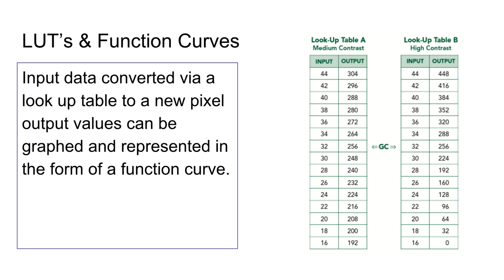We do this in MRI and CT all the time, right? In MRI, you might see a T1, a T2, and a proton density weighted image, all in a separate window, same slice, same anatomy, different contrast for each one, right? So the lookup table is grayscale values. Each grayscale has a number, right? Usually higher numbers are brighter, lower numbers are darker.